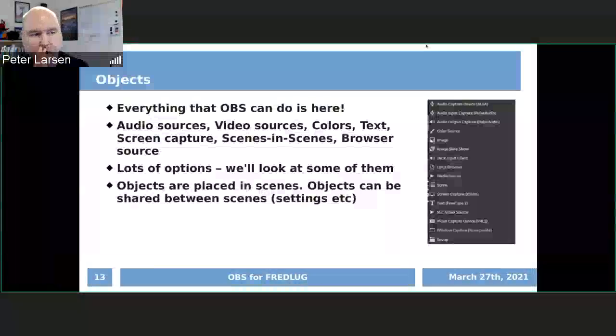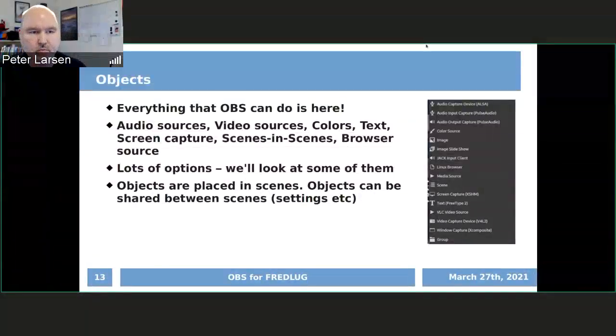Objects. This is where OBS, I think, scares most people initially. An object is what's inside of OBS. This is what it can show you, what it can do. So in order for you to get a video on there, you have to create a video source. And in this case, it's called a VLC video source. But you will probably notice there's more than one way of capturing devices. So knowing which one to use and how to use them is typically a little bit of a challenge.